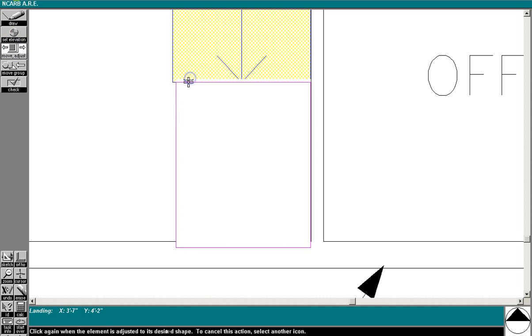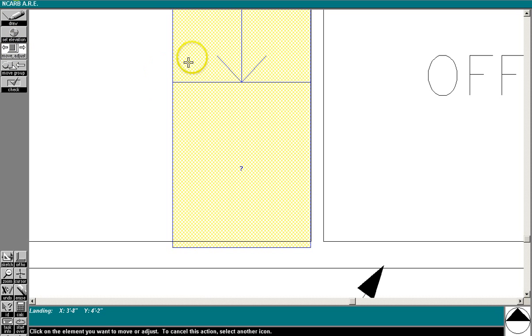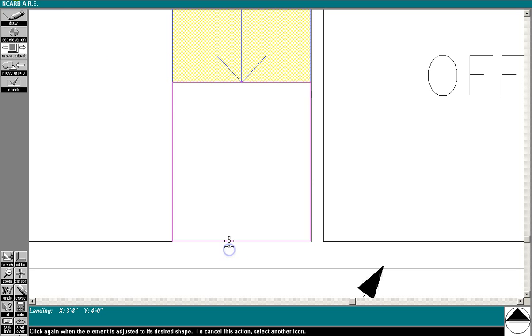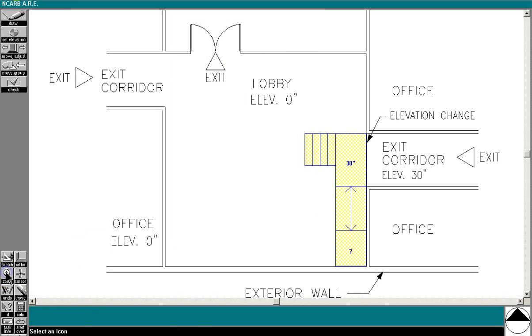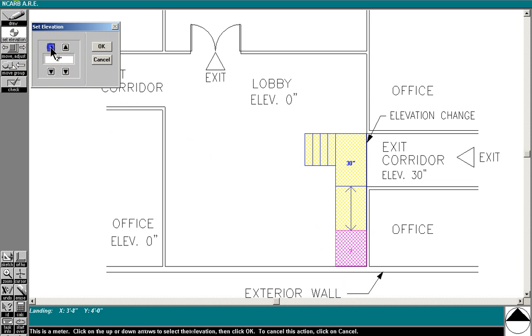But for a 180 degree turn at a landing, which would be a landing that was wider here and then turned back with the ramp, it would need to be a minimum of 5x5 to allow a turning radius for a wheelchair to fit in there. Okay, so we've put in a 5-foot length ramp, so that would bring this landing down to 25 inches. So let's go ahead and hit this and go to 25.